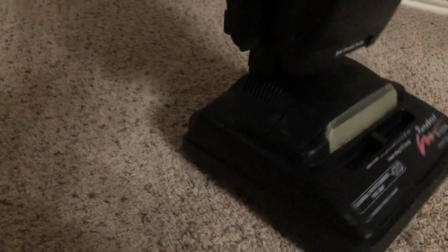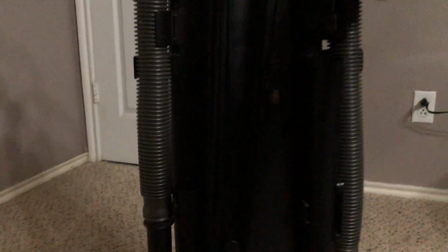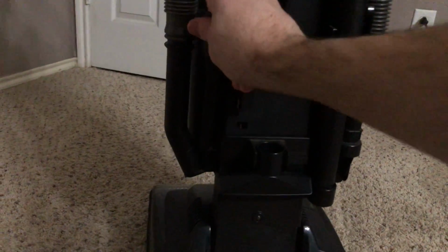And speaking of tools, we'll go ahead and show you those right now. This is one of the more deluxe style tool caddies for those that come with the wraparound hose. I say that because this one houses two extension wands. Not just one, but you also have another that can be stored right there. This is very nice. I love that some cleaners with the wraparound hose actually did this, so you can get a higher reach with your extension wand. But of course you do have your crevice tool, your upholstery tool, and your dusting brush.